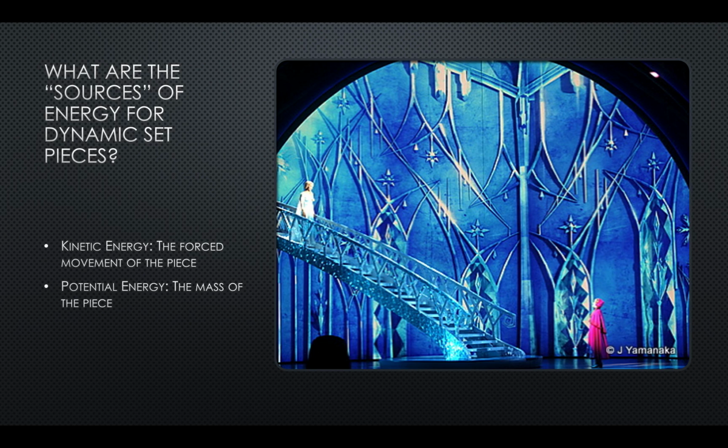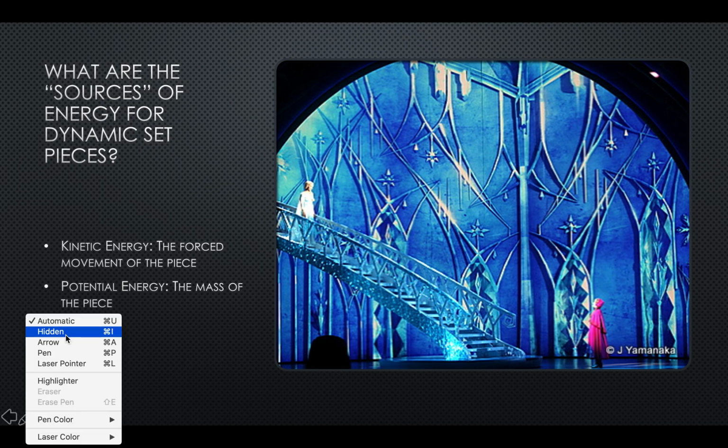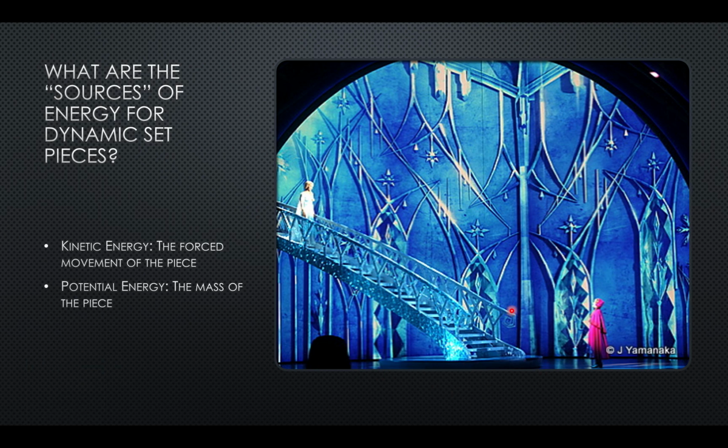To take it to an existing stage show, on our right here we have a snapshot from Frozen Live at the Hyperion, with no comment about the quality of the show. We have our moving staircase for Elsa. Now this moving staircase moves at a velocity that's determined by a laser guidance system, as well as has a mass that includes this base here, and then the entire staircase. And something that they also had to consider for this piece is a performer. So the mass of their system included their base, the staircase, and the performer. So those are our two ways that our system will function.